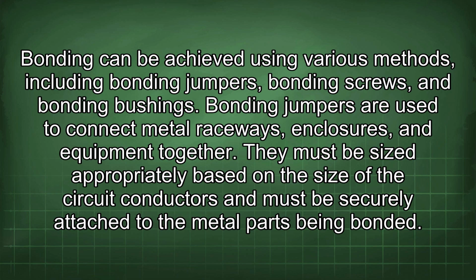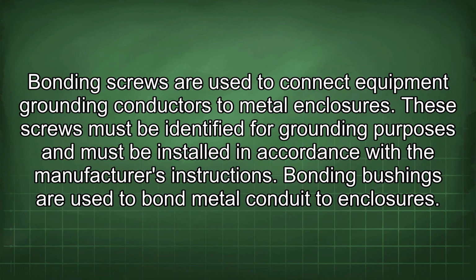Bonding jumpers are used to connect metal raceways, enclosures, and equipment together. They must be sized appropriately based on the size of the circuit conductors and must be securely attached to the metal parts being bonded. Bonding screws are used to connect equipment grounding conductors to metal enclosures. These screws must be identified for grounding purposes and must be installed in accordance with the manufacturer's instructions.